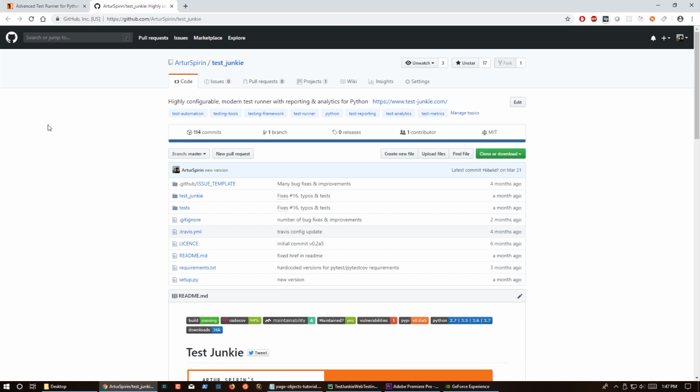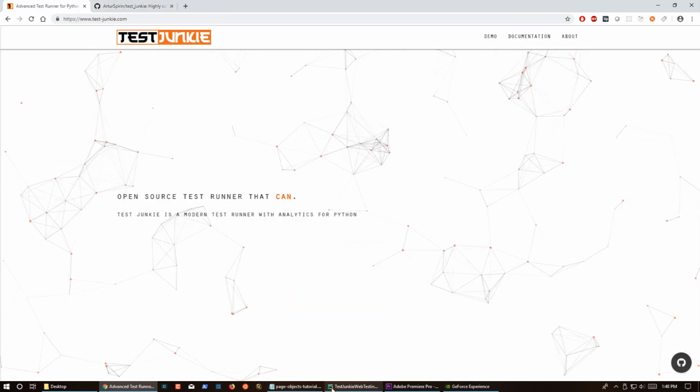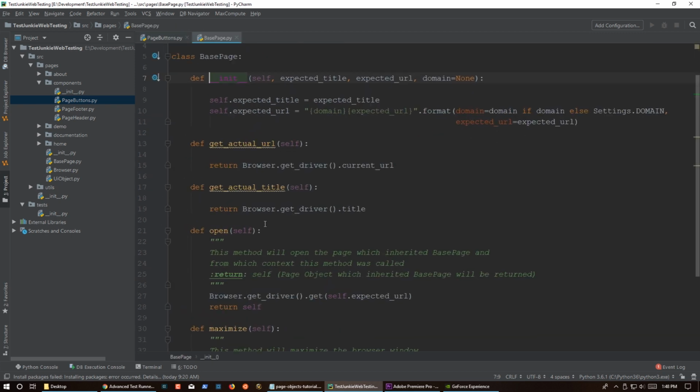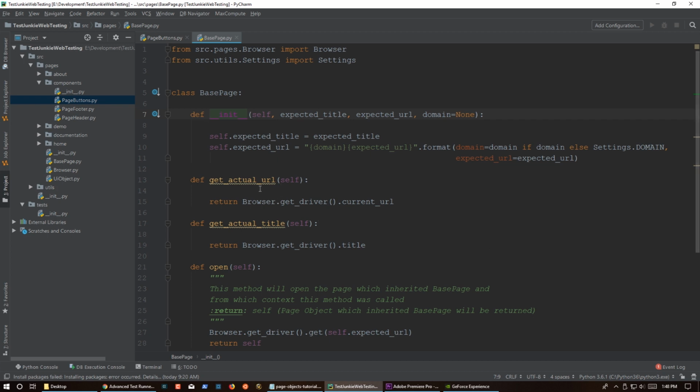Now I'm not going to be modeling the GitHub page, but I can still use this base page object to represent this page, and I can still verify in my tests that I'm taken to the correct page. Because if I go to the base page, and let me just make this a little bit larger, here I can use the expected URL and I can compare it against the actual URL that is returned over here.